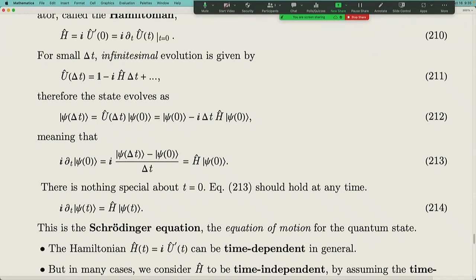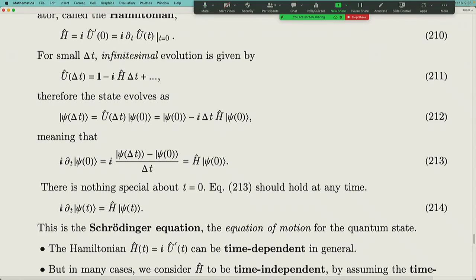As long as you know the velocity of every component of this vector, you know how to evolve this vector in time, because you just need to calculate this velocity by applying the Hamiltonian matrix on the state and then evolve it forward by an infinitesimal amount. And now you have a new vector, you continue to apply the Hamiltonian on the new vector and calculate the new direction of the so-called velocity, which is the left-hand side of the equation. And then you can continue stepping forward by an infinitesimal step in time. So by accumulating all these infinitesimal time evolutions, you can really evolve the state forward in time by a finite amount. And this is the principle of the Schrödinger equation.